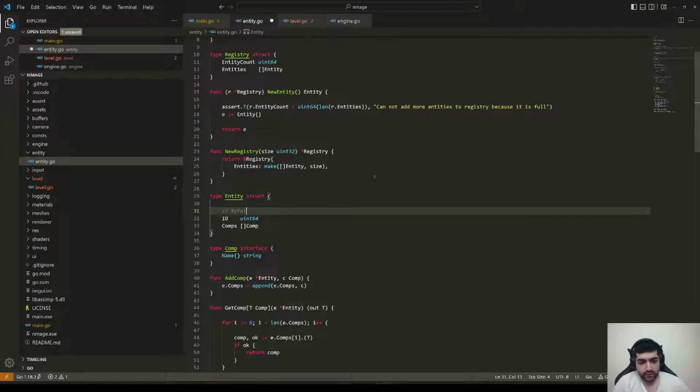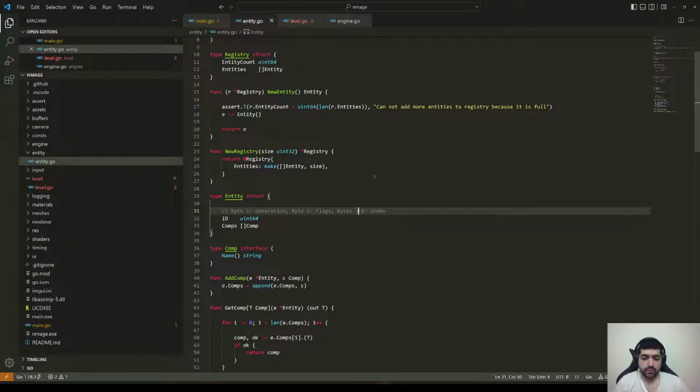We say byte 1 generation, byte 2 flags, and then bytes 3 to 8 is index.